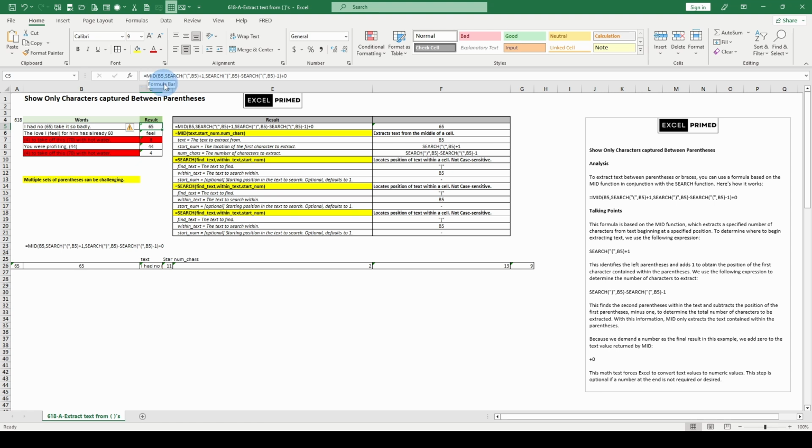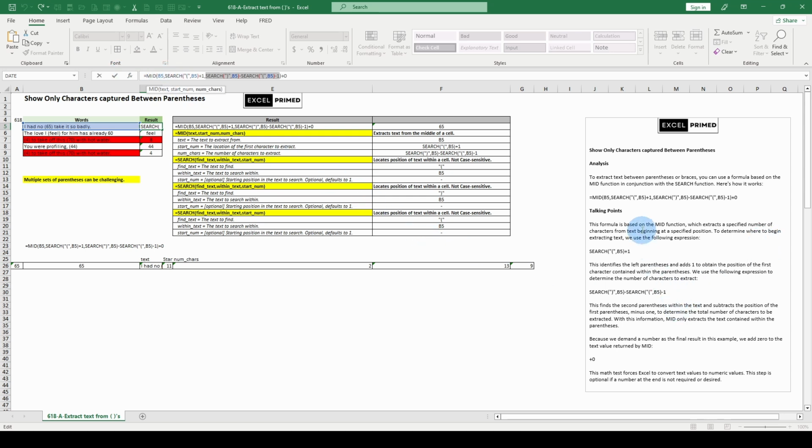Here, we're going to use MID, B5, and instead of LEN, and doing a bunch of LENs and subtracting, we're going to use SEARCH and accomplish the same thing. Here, MID, B5, our start number is going to be SEARCH, and we're looking for that first parenthesis. And our number of characters, instead of using LEN to subtract and all that stuff, we have to find the second parenthesis and then the first. SEARCH, again, is position. Just remember that. Position minus position. And then the 0, we're going to force a number. Other than that, it's really straightforward.